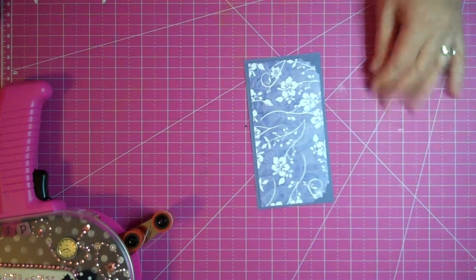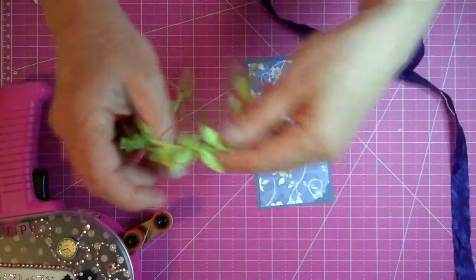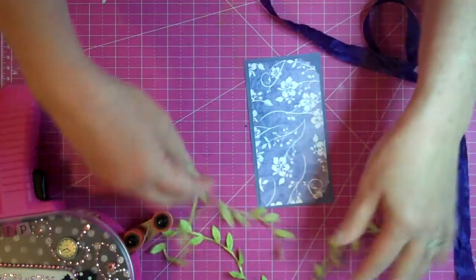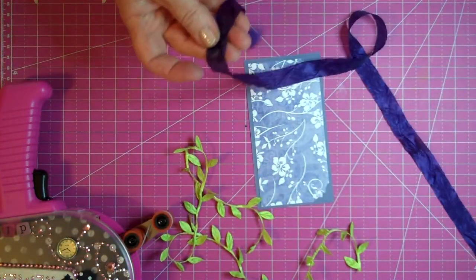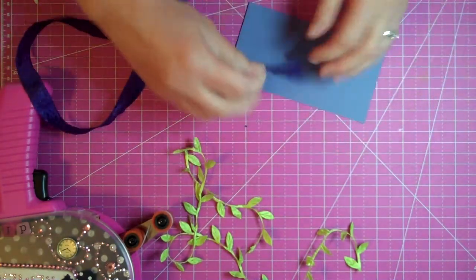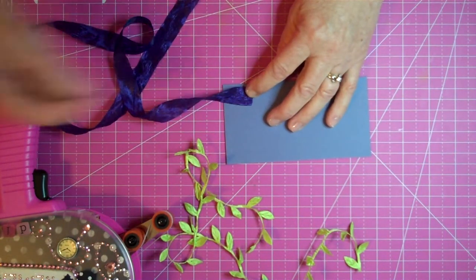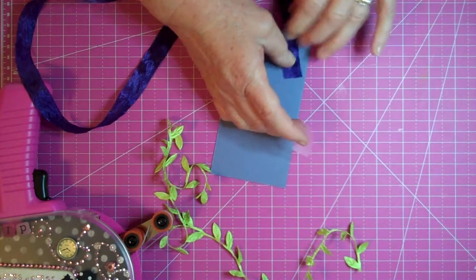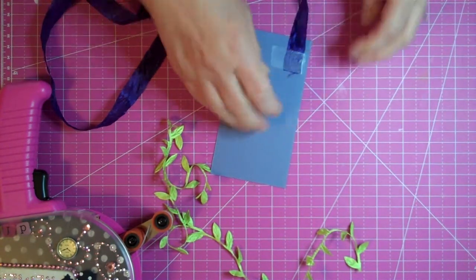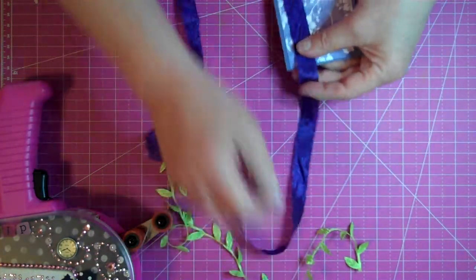Okay, so we've got that done, and then I have this purple crinkle ribbon and then this green vine ribbon. I love this one. I've used it a few times on a few different cards. So I'm going to start by attaching the purple to the back, just so it'll stay in place while I'm playing around with it. And let's go about there. Okay, so that's going to come up here and go around to the back.